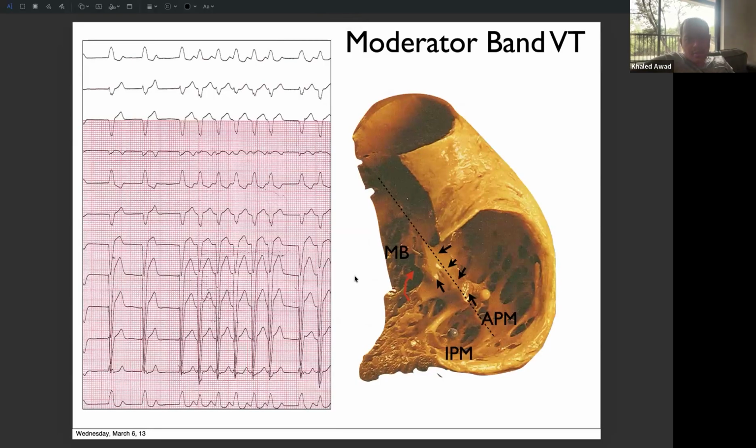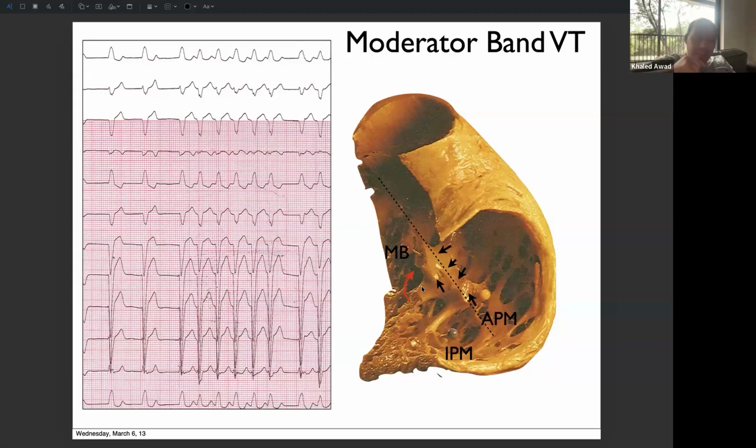Another structure to talk about, another niche application or just a special one, is the moderator band. The moderator band is essentially a tiny muscle band that exists in the right ventricle. It takes the right bundle from the basal septum towards the RV apex, doesn't make it all the way to the apex, stops right before the apex and inserts into that area, carrying the right bundle towards the anterior papillary muscle of the right ventricle. So the papillary muscle can close the valve first.